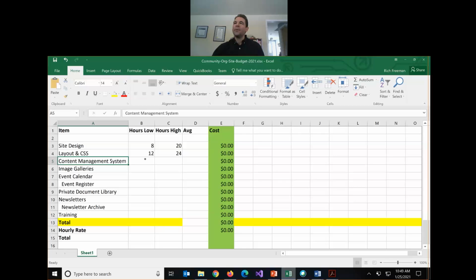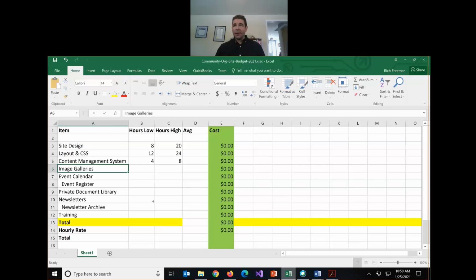I'd like to get a couple other opinions. Anybody else? How long would it take you to take something like WordPress or Joomla? Okay, 10 hours. Okay, sort of similar ranges. Any other thoughts? How long would you need to set up a WordPress Joomla site, something like that? So somewhere in the range of half a day to a day.